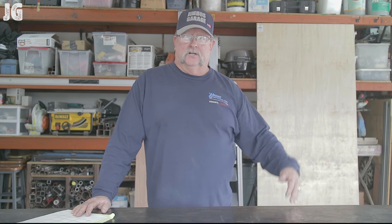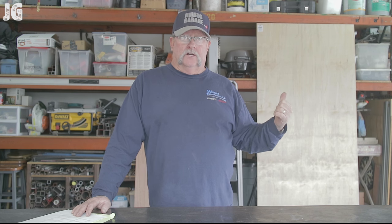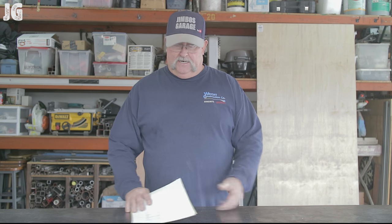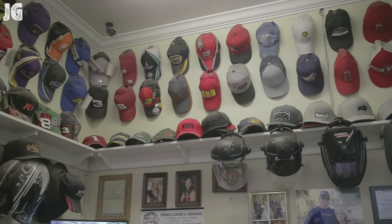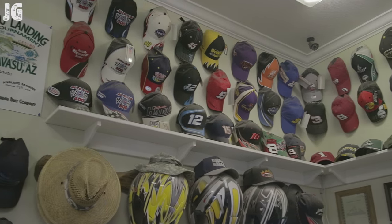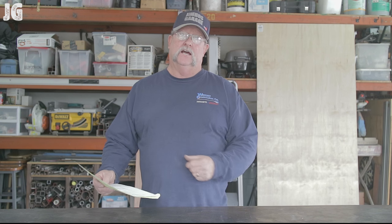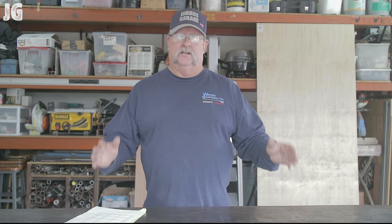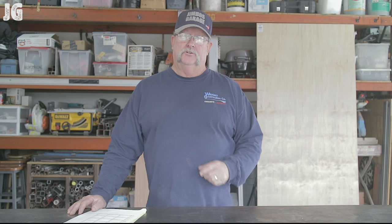I got the cabinet project done for my wife — she couldn't be happier. On the other hand, I'm stuck with a four by eight sheet of plywood that is constantly in my way in the shop and I have nowhere to put it. After several adult beverages I came up with a design — I'm going to make a hat rack. As my regular viewers know, I have a hat collection with literally hundreds of hats. I've got some drawings here and I want to show you guys the plan, keeping in mind this is only plywood, not a fine finished piece of furniture.